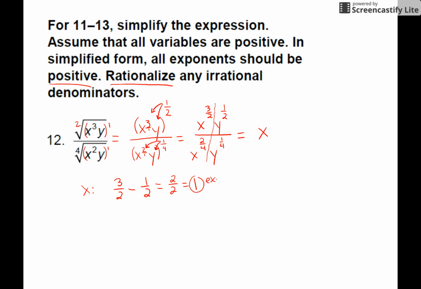Remember, this was the exponent. All right, then for the y's, not an equal sign there. Let's fix that. For the y's, I'm going to do the same thing with those exponents. I'm going to subtract. So I have 1/2 minus 1/4. And when I go to subtract these, I do have a common denominator situation. I got to multiply that first one by 2 over 2. That gives me a new equation here of 2/4 minus 1/4, which equals 1/4. And again, remember, this is the exponent. This time it's for y, so y to the 1/4. And that's our answer.